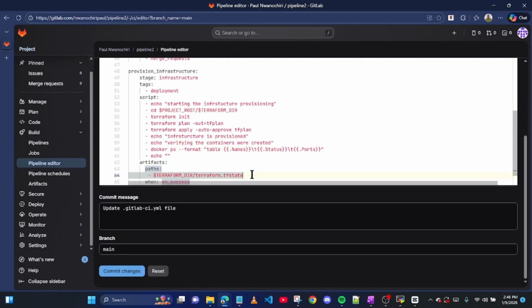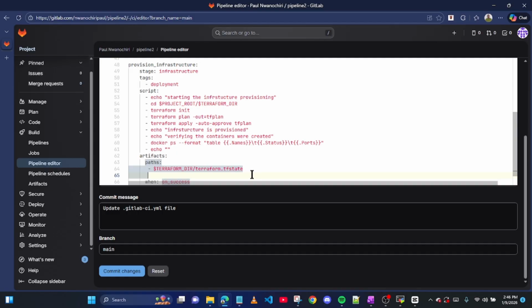So the next thing we're going to do is create a file, which is going to be the Terraform log file. Inside this Terraform directory, I'm going to create a state file. Basically, the state file tracks the resources and manages them.